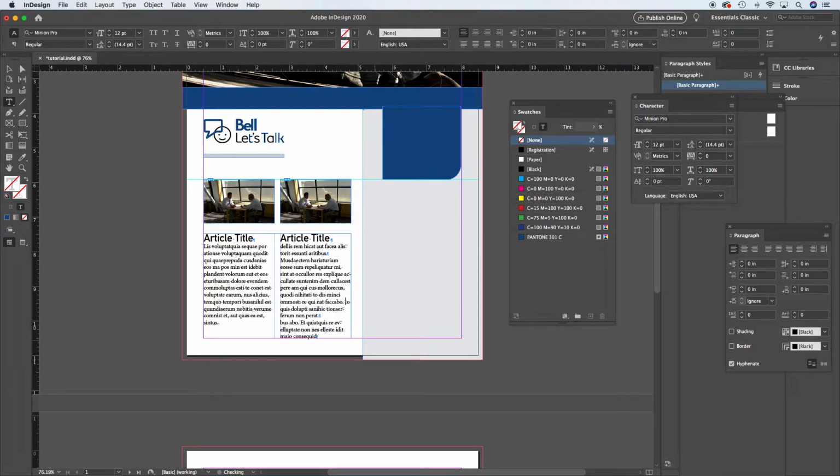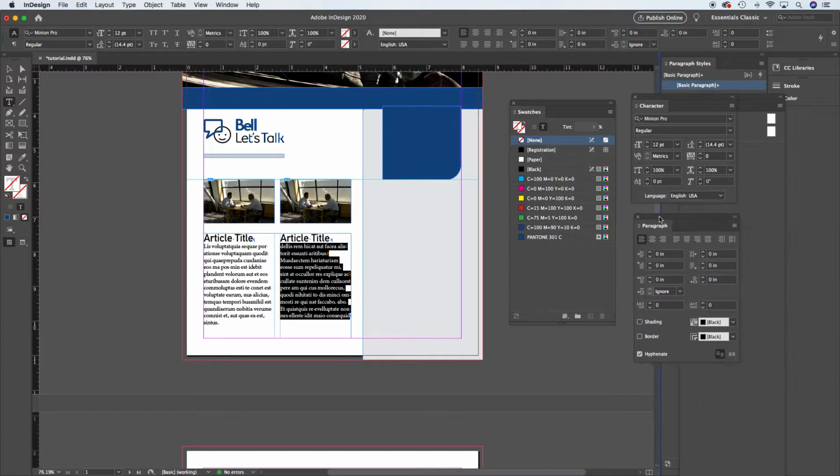So I'll show you the justification, and then I'll show you what's called a text wrap. Okay, that's fine. Grammar is incorrect there. That doesn't matter. This is gibberish. Okay, so I'm going to select this type. And when I have that type selected in my object panel, I can see the alignment tools for the type. If you have your paragraph window open, you can see those as well.